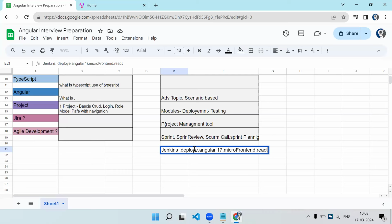Because consider we have an Angular project now, but if this project gets over, for the next project, we don't know. It might be Vue.js or React or anything. But if you know JavaScript with basic training, you can work on any framework. They will provide you the training. So that's why make JavaScript very strong.